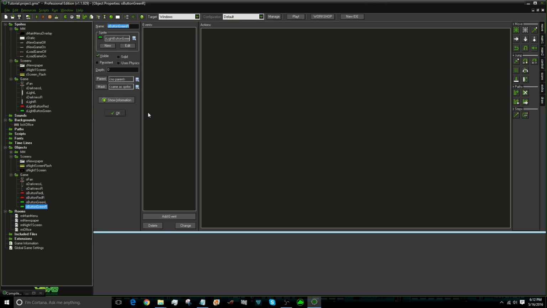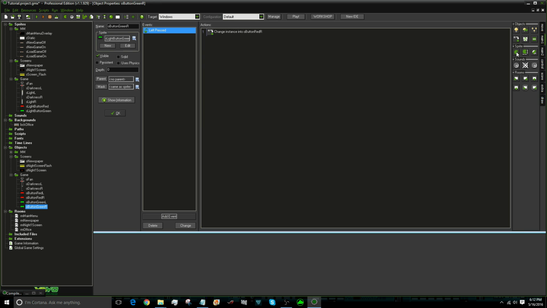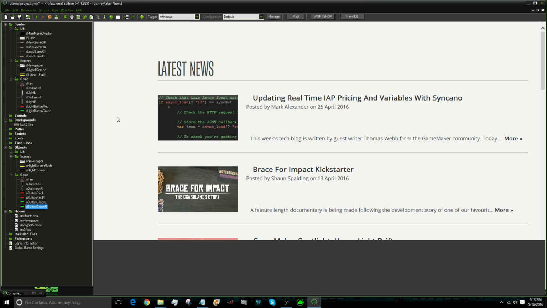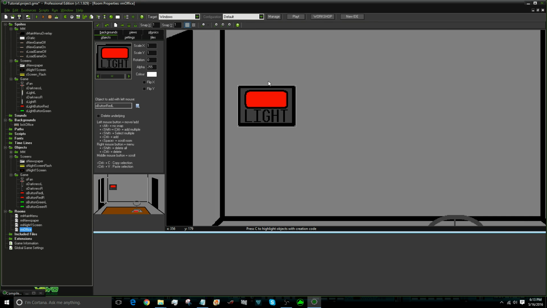Okay, then right here, you're gonna want to put when it's left pressed, it's gonna change back into the red one on the right side, and that it will put back the thing. Okay, now we gotta put the buttons into the office, and then we're gonna be done. So let's get it. All right.